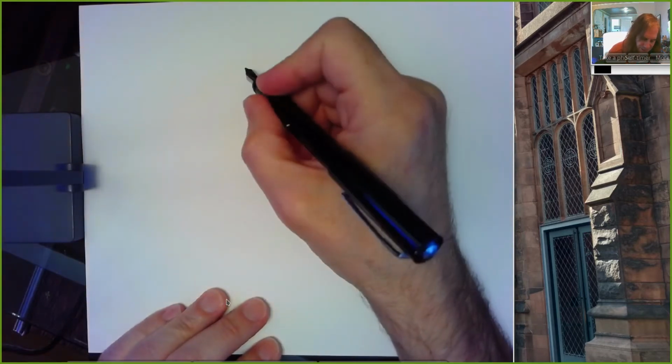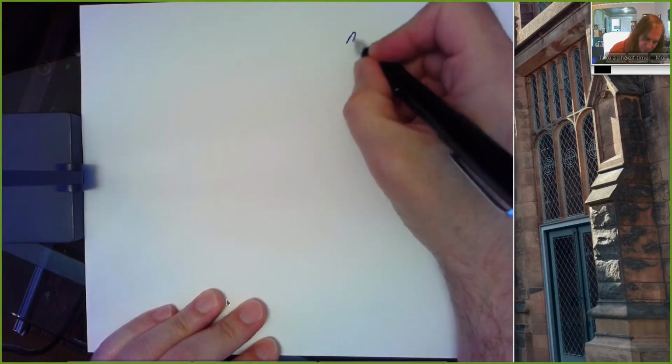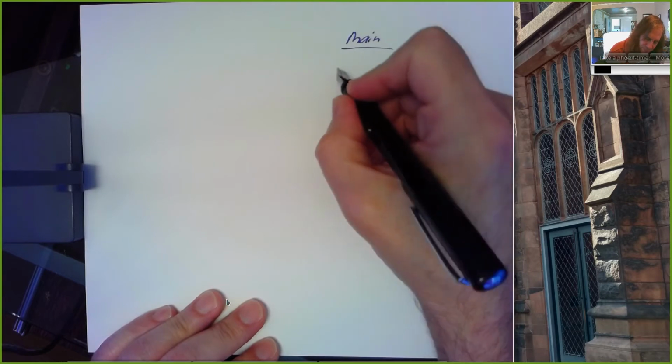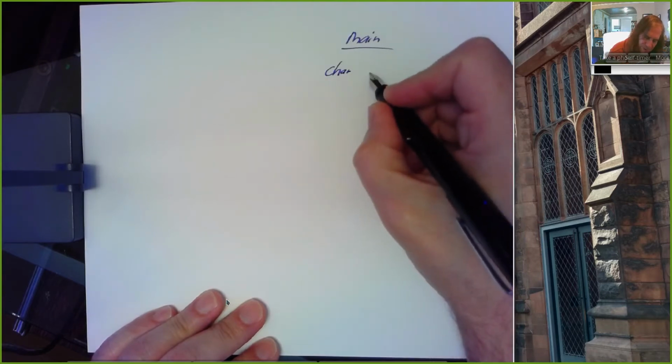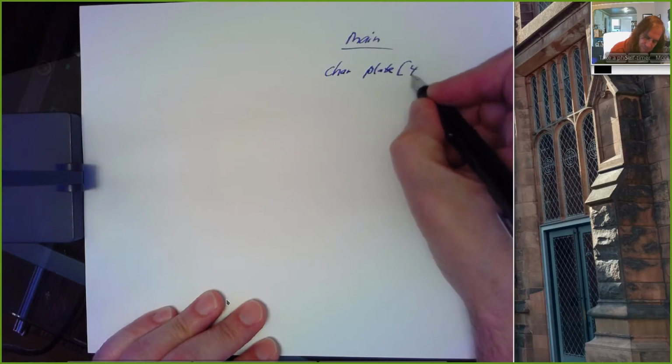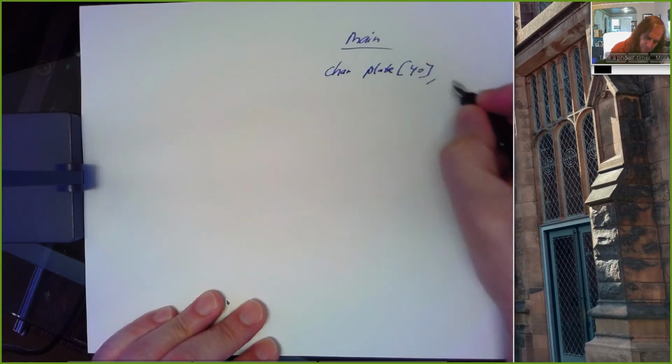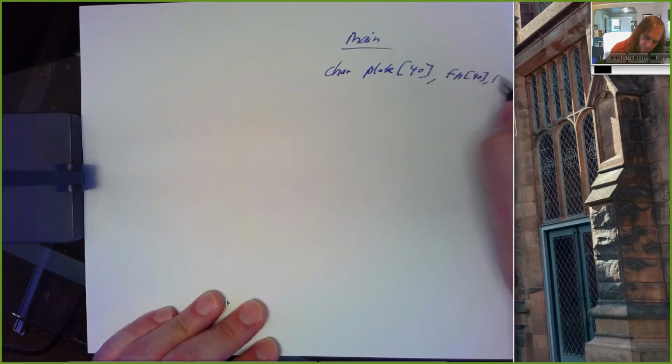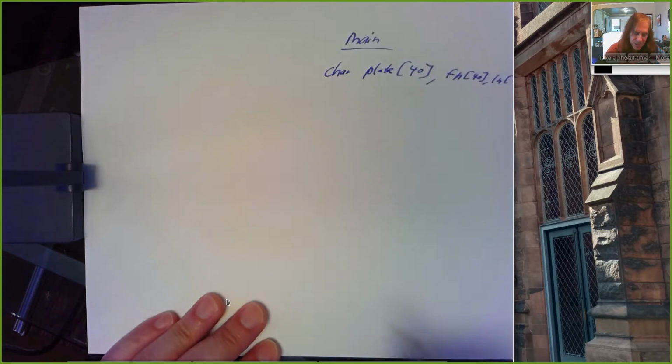So let's look at our main program, and it's got some temporary variables. So it's got a first name, a last name, and a plate.